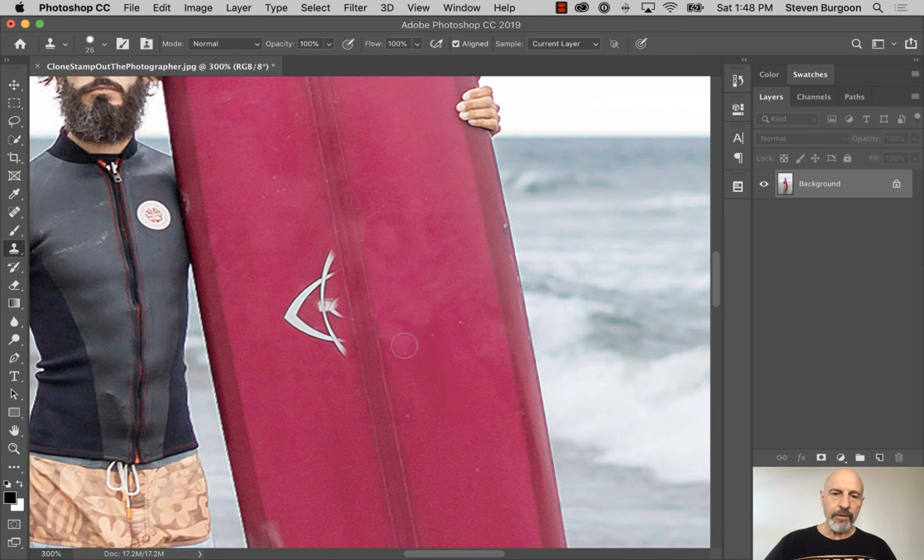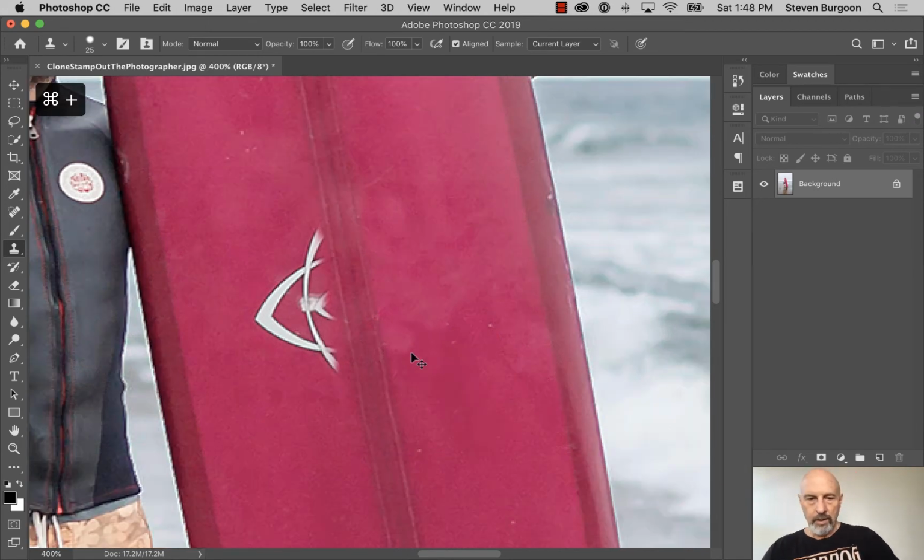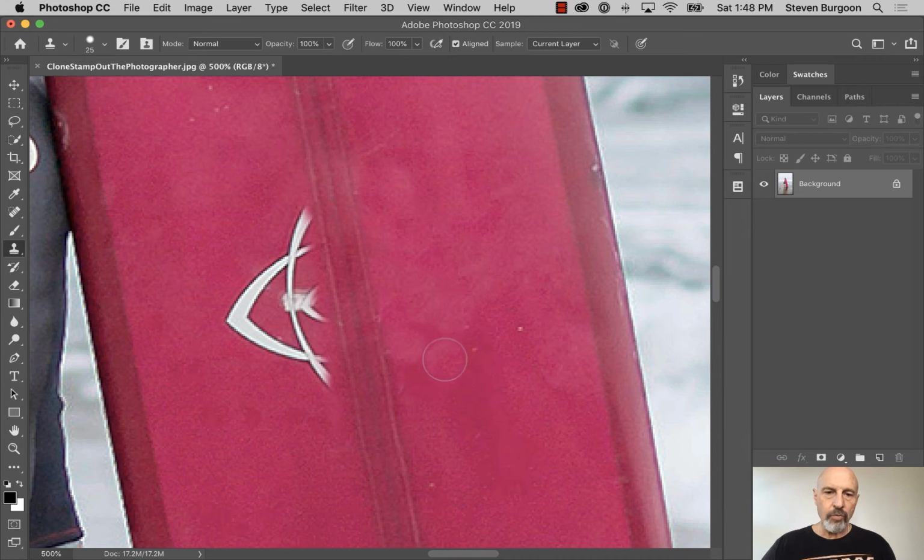Okay, now you can see that I get these little areas where it's a little bit brighter than the rest, and that's because I have sampled an area that was brighter. So I'm going to sample this darker area over here, and then just go over it a little bit, and you'll see I can kind of massage it in a little bit if I dial down the opacity. I don't want to reproduce those little boogers there.